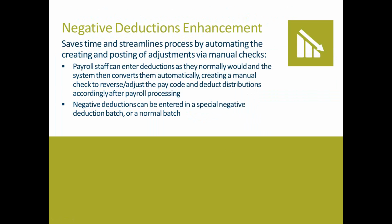So there's a lot going on there, so it can get confusing, and what this product does is streamline that process so that the pay code that you use to pay out to the employee is predetermined by you. So you map it, and that's usually done based on the taxing situation. So if it's a pre-tax deduction, you'd have it mapped to a taxable pay code. So what you do is then you simply go into payroll transaction entry, you put in the deduction, put in the amount that you need to give back, and the product recognizes it and automatically converts it to the correct pay code given the taxing situation, gives the employee their $10, and then all the other manual stuff behind the scenes happens automatically.